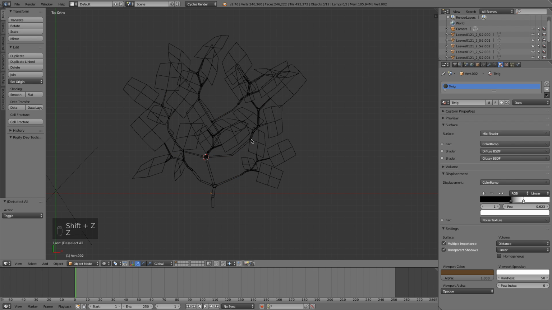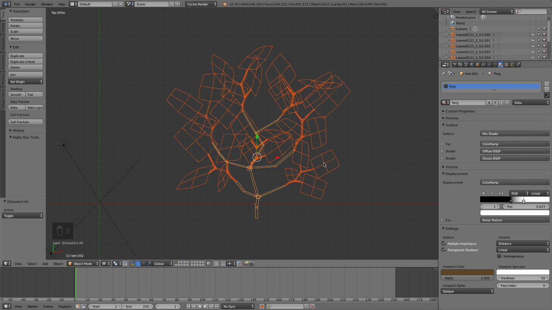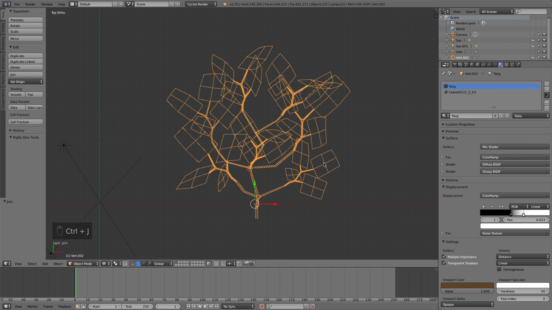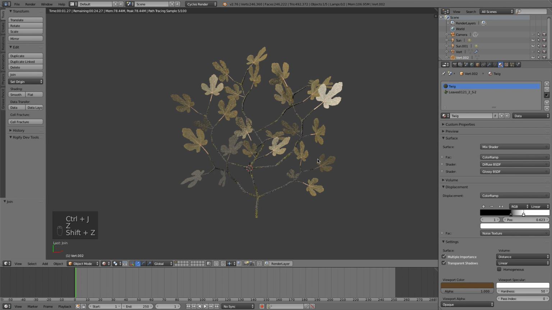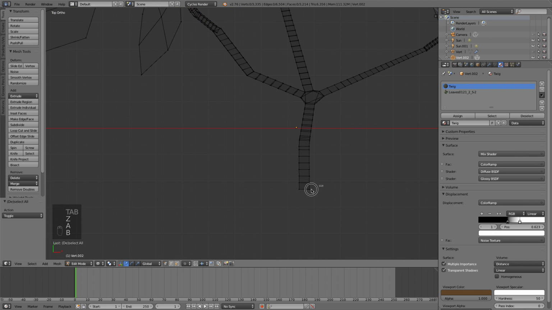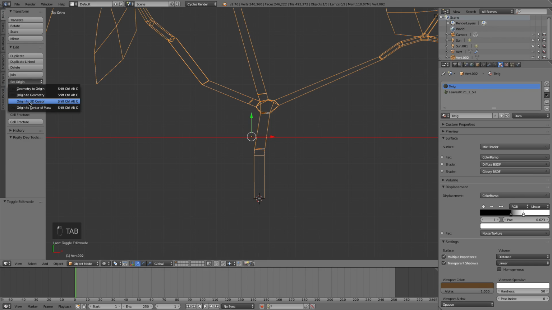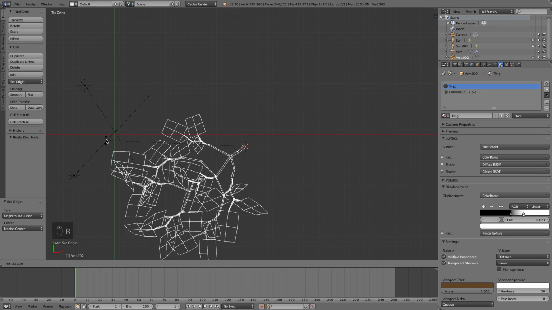So let's join all the geometry. I'm going to box select, join all of that, press Ctrl J. And now materials, our leaf shader kind of de-randomized again, but once we duplicate this branch, it'll randomize, so don't worry about that. Let's grab this bottom layer of vertices, S Y 0. That's already flat. Okay, wonderful. Let's set the origin to the bottom: cursor to selected, set origin to 3D cursor. Now we can rotate around the bottom.